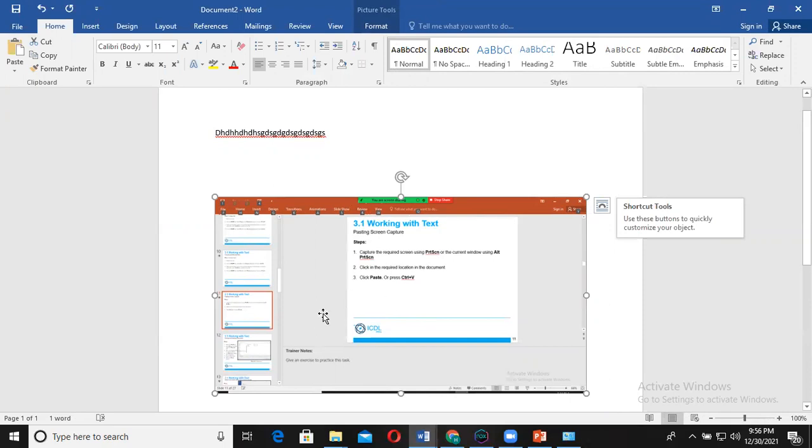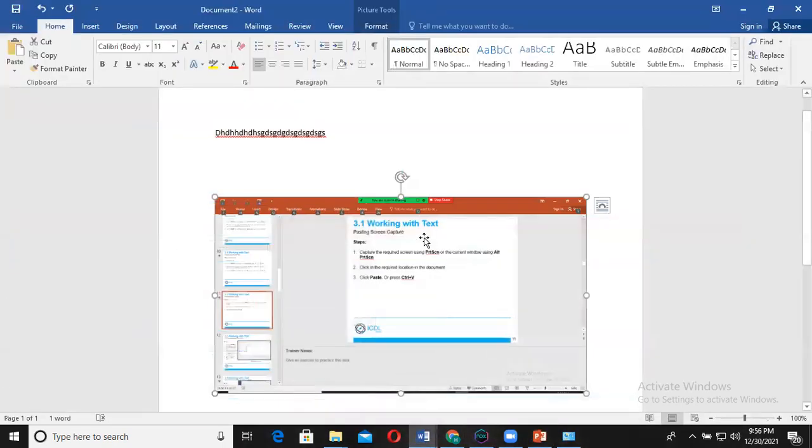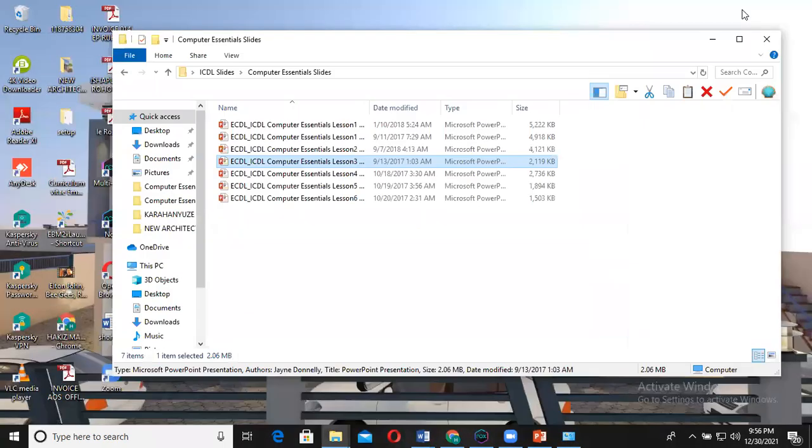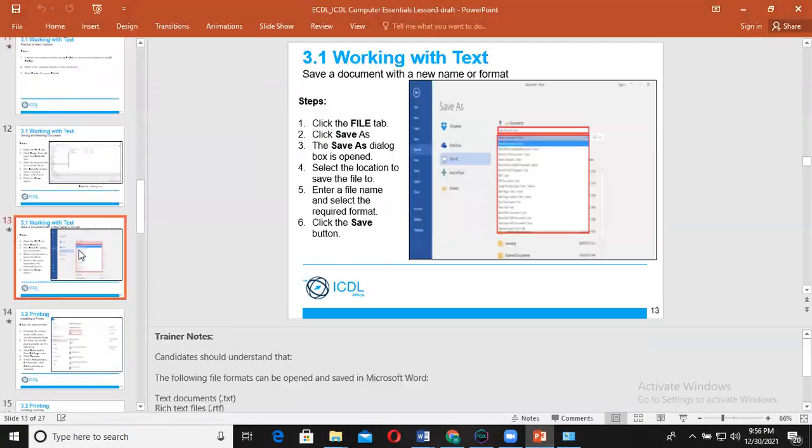You want to take what is on the screen, the active one. This is important.